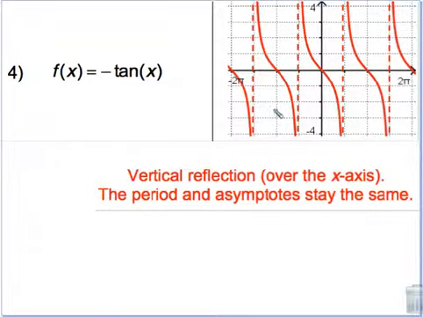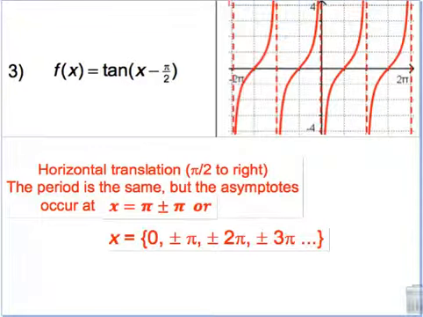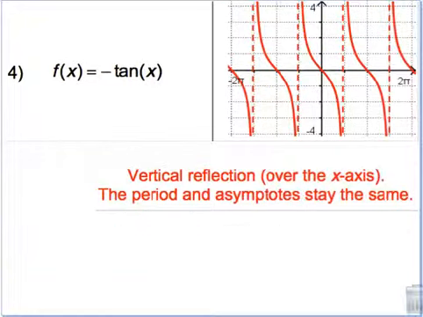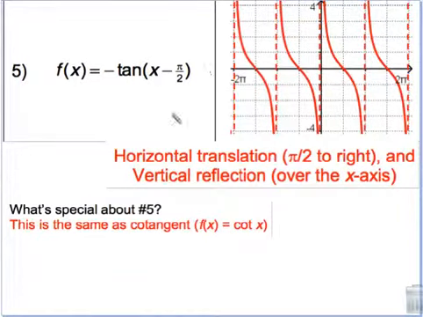I know I'm going through this very fast. Go ahead and pause it if you need to. Let me back this one up. I was not here very long. Go ahead and pause this, write this down, fill out your notes. Then we already had this one. This one, when you have a negative A value where you're reflecting and you're moving it over half a cycle, then you actually have your cotangent function. Okay.